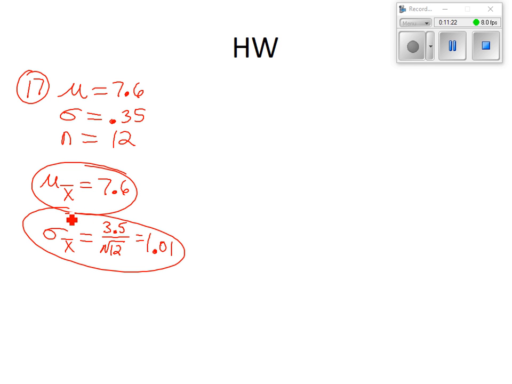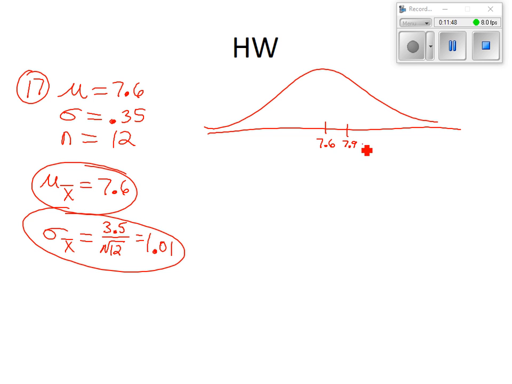Then they wanted you to draw this. I'm going to try to do it correctly this time. They told us this one was normally distributed, so the 7.6 goes right in the middle. Help me out with your calculators. If it's 7.6 and the standard deviation is 0.35, what's the first one here? 7.95, right? Now add another 0.35 to that. 8.3. Then add another 0.35 to that. 8.65.